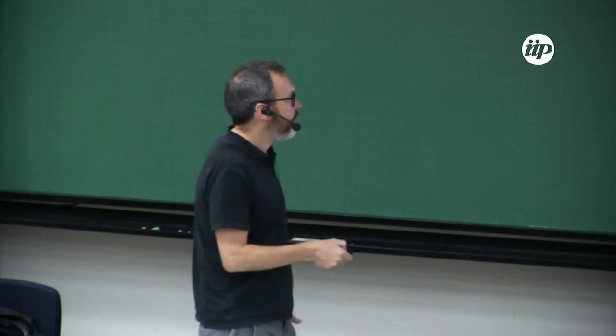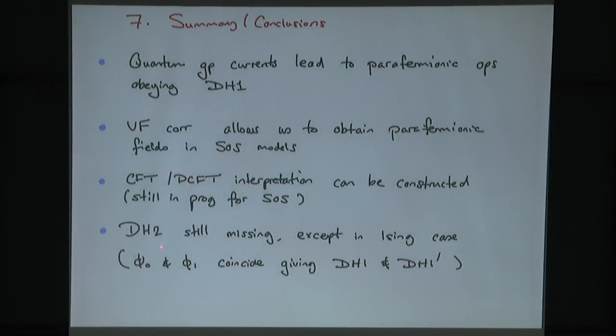And we get these parafermionic fields in SOS models, and we're still working through what this perturbed conformal field theory interpretation is. It's partly because there are different sorts of SOS models, and I want to talk to Paul Pearce about this at some point. Particularly there are ABF models, there are cyclic SOS models, and then there are unrestricted generic SOS models. So the interpretation depends upon which of these you identify with.